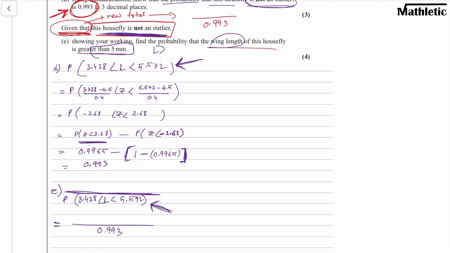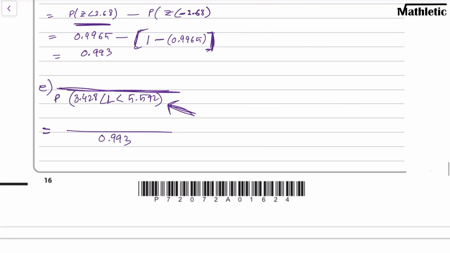So you cannot just write length greater than 5 at the numerator level, because it cannot be only greater than 5. You have an upper limit. It has to be within this limit. It means it has to be greater than 5, but it cannot exceed this value, right? You need to consider the given that situation. So it must be greater than 5, obviously, according to the question, but it must also be less than this upper limit. So 5.572.